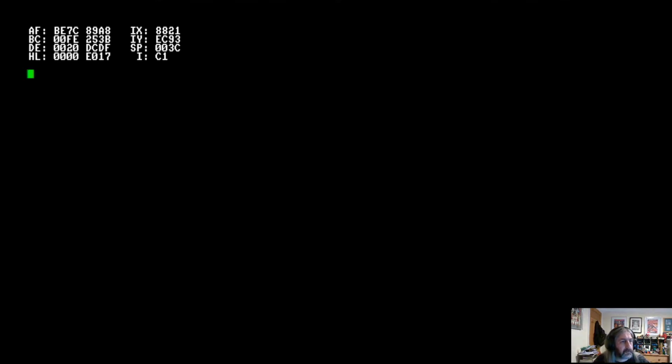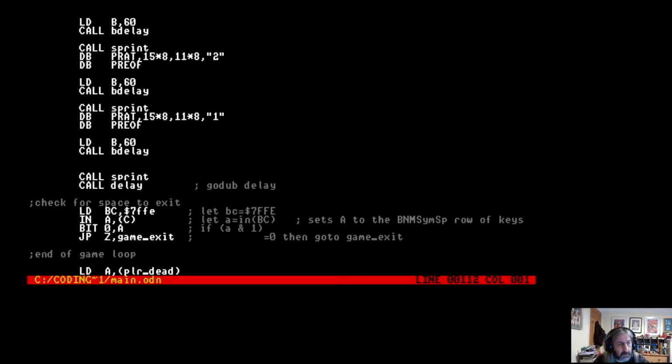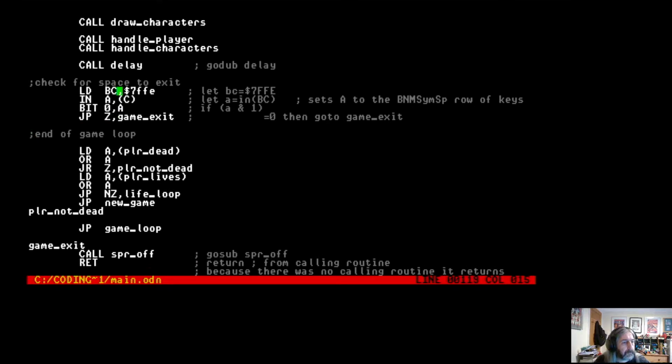Right, so we should also not make the game exit on space, because we have an exit in the main loop now. So we don't need that. Don't need new game. We need game exit.